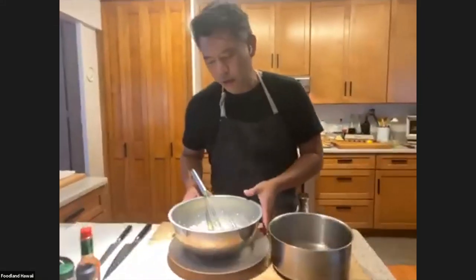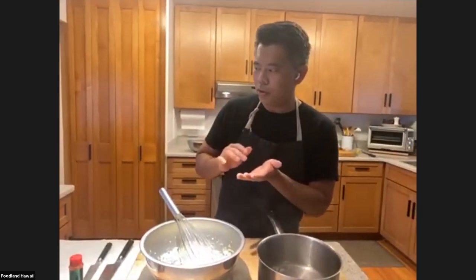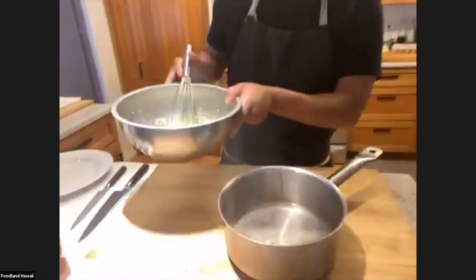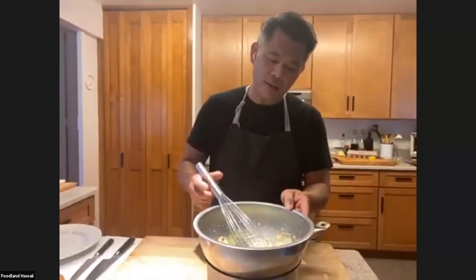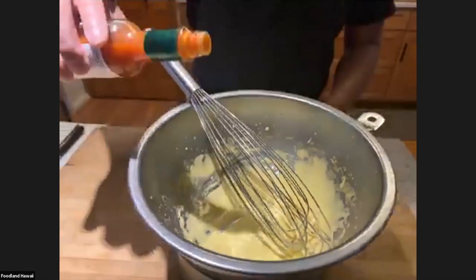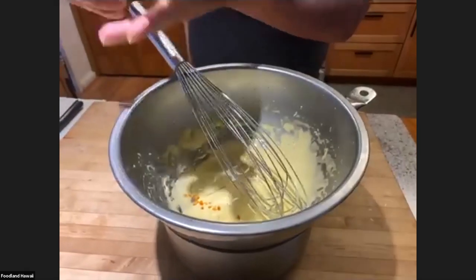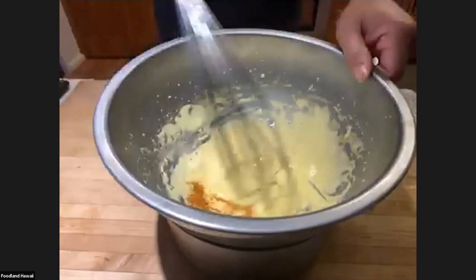Now we have the eggs cooked. You see how nice and thick it is - I almost doubled or tripled the volume because of all the air I put in there. I'm going to add a little bit of Tabasco now and a little cayenne. I want to give this a lot of opportunities to stabilize the sauce. I can adjust the seasoning later, but I want to get this going. The key difference with a blade like a blender or food processor versus the whisk is you're shearing rather than aerating - you'll get a decent sauce but not as fluffy.